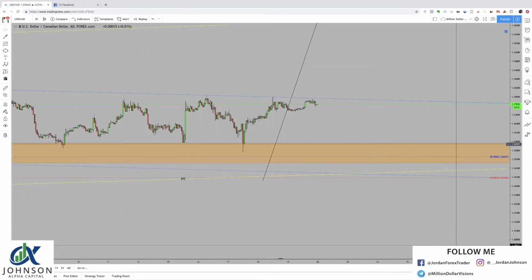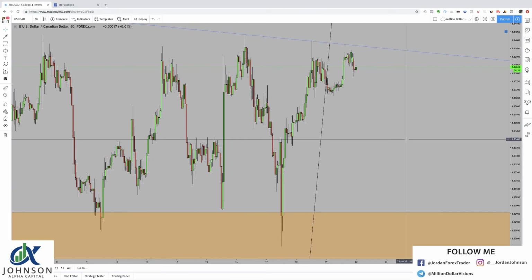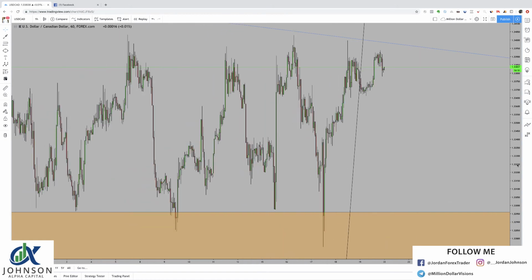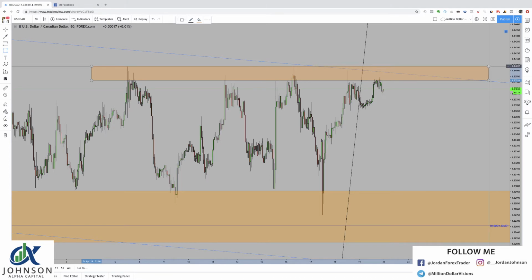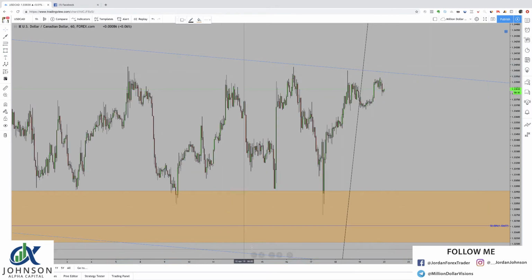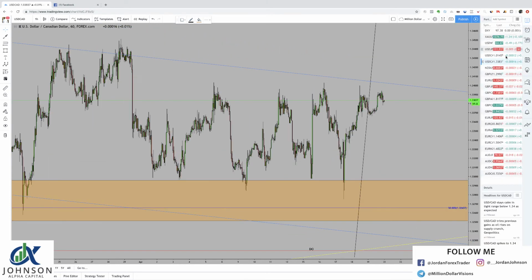Let's jump to the hour. I don't see a clear trade setup at all. I could speculate on what the market is going to do, but I don't like to do that. I do speculate on what the market is going to do, but I prefer to when I see good trade setups. I do think, however, it is obvious we are at a strong area of resistance, strong area of supply, kind of like dollar yen. Pretty sure we will maybe see a bearish reaction, especially with the dollar seeing a little weakness this week, so look out for that, I guess. Let's go to the next pair.